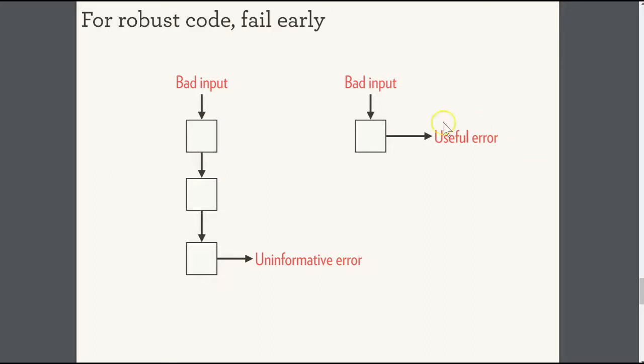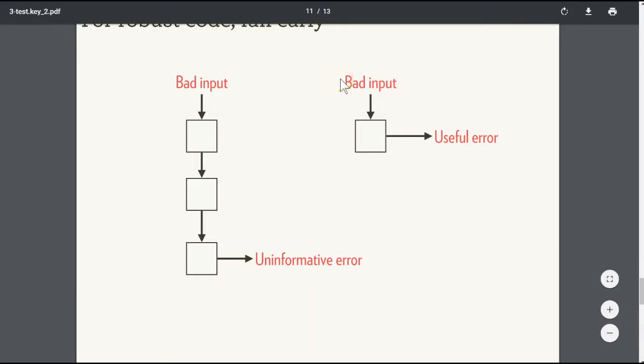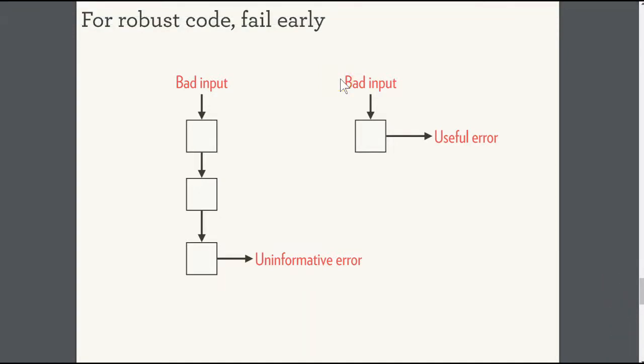The bad scenario could be where the input does not get caught in your function, the first one receiving the input, but instead goes through a series of other related functions that your function calls. But eventually, when something goes so wrong that an error is thrown to the user, the function that returns the error is so far away from the function the user called that the message is almost certainly not informative or very hard to understand. So your work as a developer is to write assertions that detect those bad inputs.